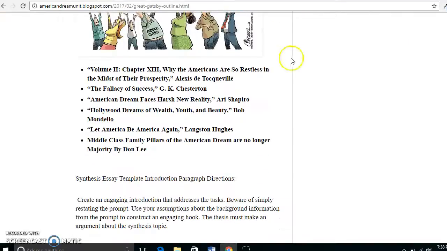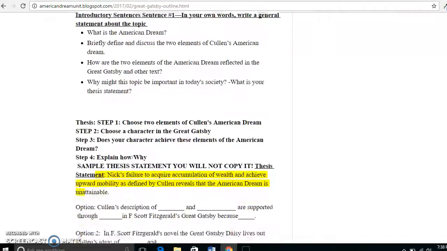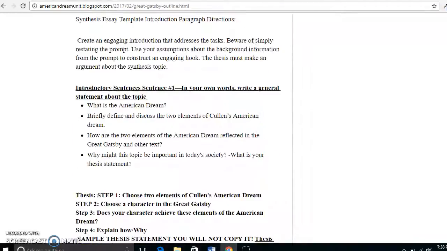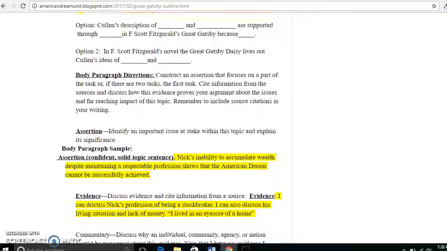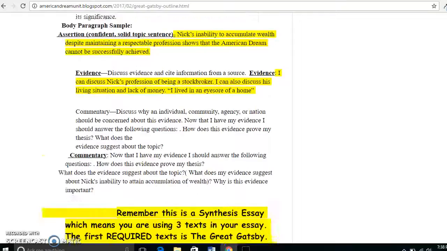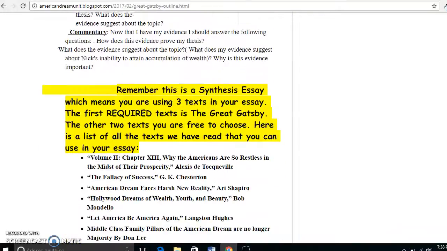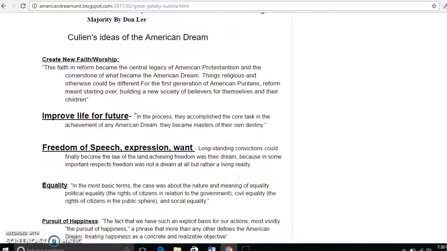So here is a list. Students have access to a list of all the texts that they have read, and they have access to thesis statement starters, to introduction sentences, and everything that they need to do in order to guide them through their essay.